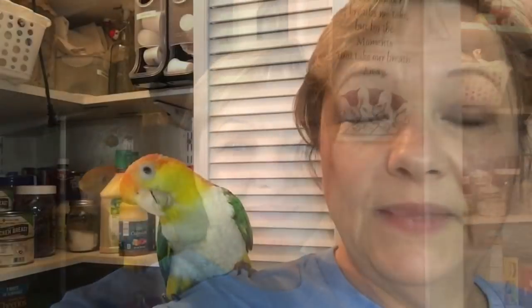Hi everybody, it is pantry day. Let me show you. This is Sam. He's a white-bellied kaiik. I've been gone all morning and he's trying to get some lovin' from me. He's gonna help just a little bit and then I'm gonna put him up. But he likes to see himself. He can see himself right now, so he's happy.